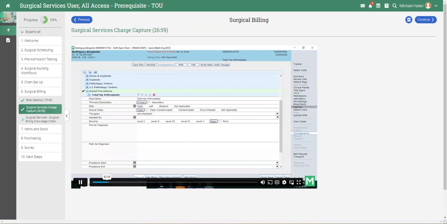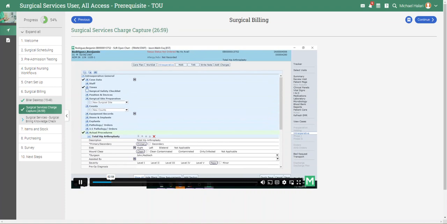A basic example of a time charge rule, or how a time charge could be dropped for a surgical procedure, is documenting the into-room time, the out-of-room time, and the procedure severity. So both the times and severities will need to be documented within the one-time documentation to generate these charges. The times that are going to be driving these charges, as I mentioned, can either be defined in our toolbox parameters or in our surgical time charge rule dictionary. So we can see that I have documented both the severity as well as times, both into-room times and out-of-room times.